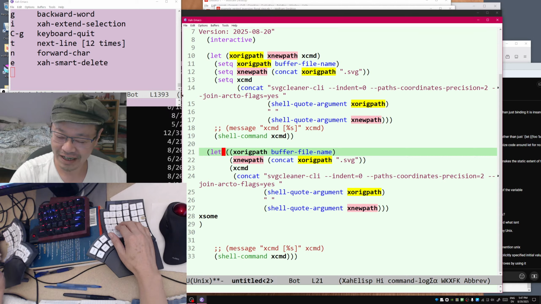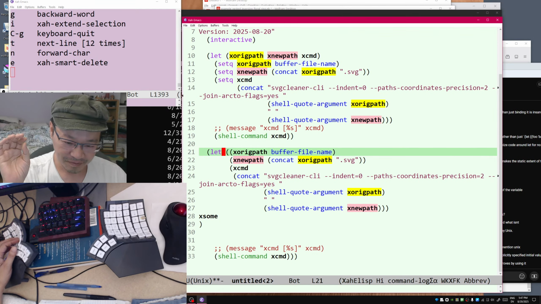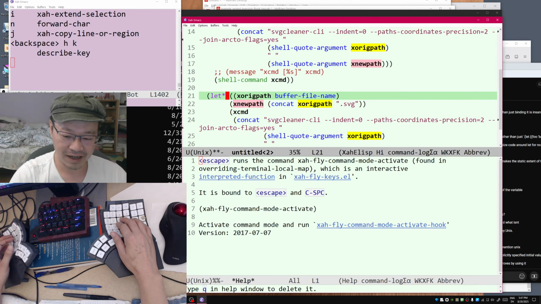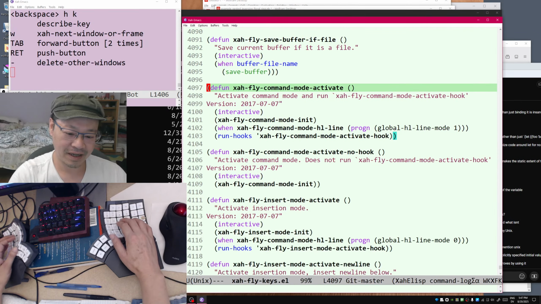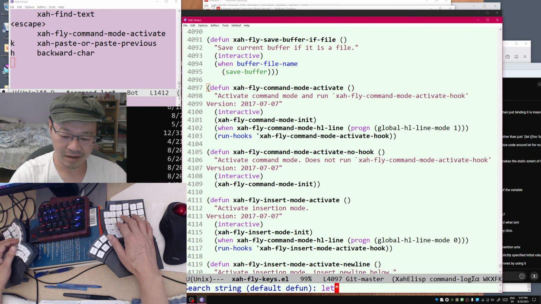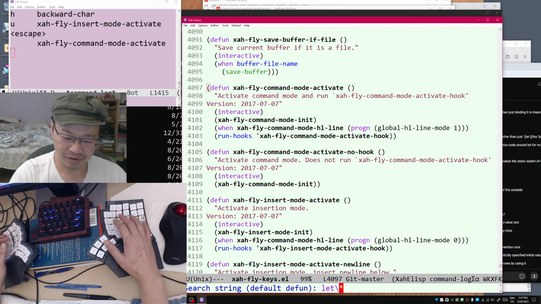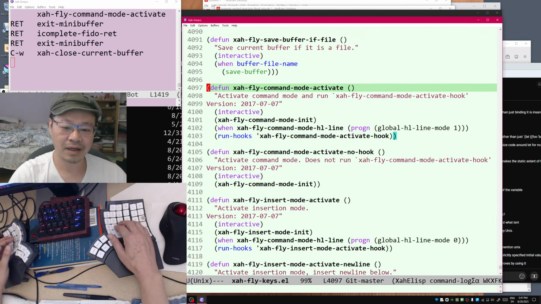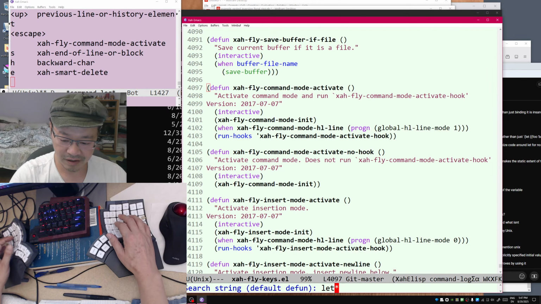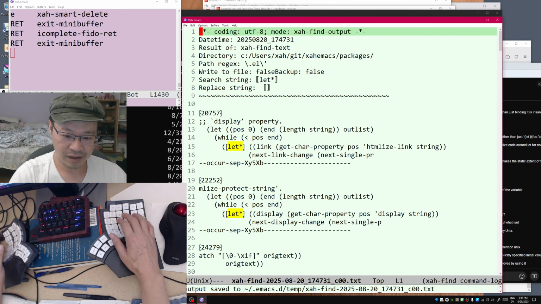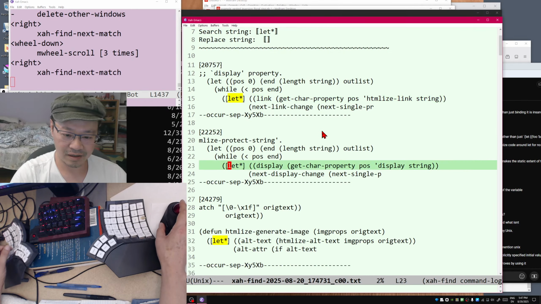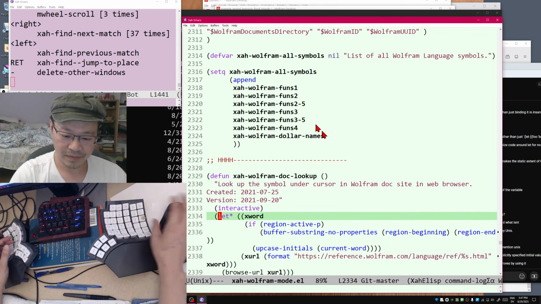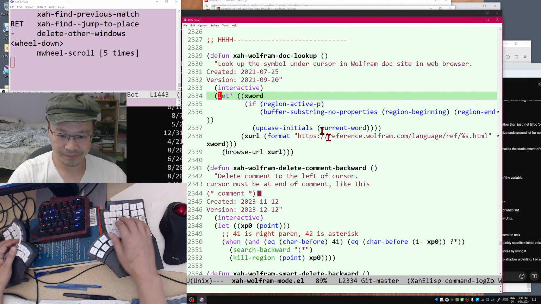So right now, I actively remove let star whenever I have it in code. Let's see, actually I have let star. I think there are still a few. It's very tedious, because with star, you need to quote it. So let's find it. Wait. Okay, I'm using xahlee find, so I don't need to quote. Okay, search for it. So you see, let star. There's actually quite a few of them. So open one of them, so you can see let star.